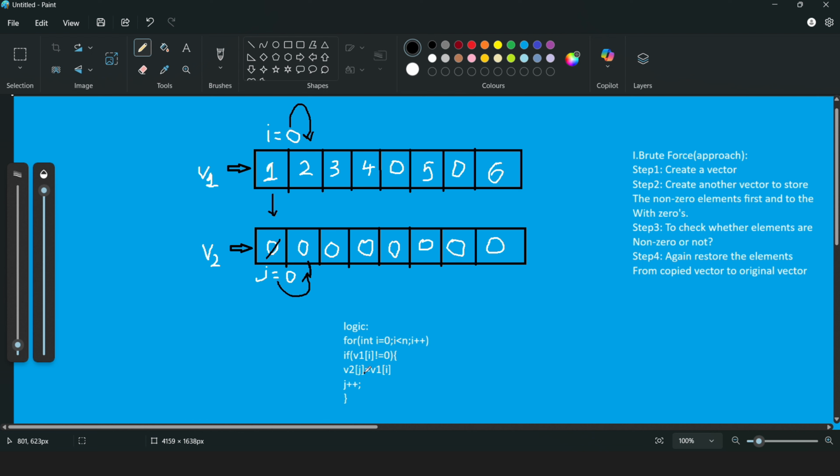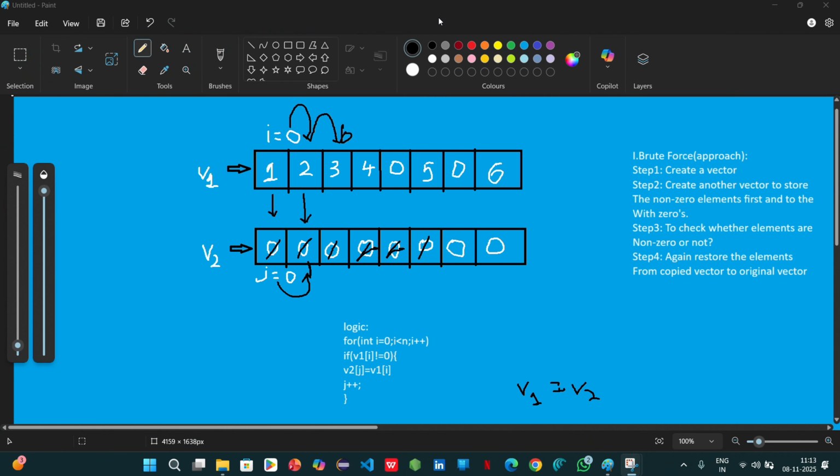Vector 2 of j, that means vector 2 of 0, is equal to vector 1 of 0, that is 1. The 1 is copied to the new vector. Similarly for 2, it is also a non-zero element, it is also copied here, and j++, i++. Similarly, by doing this process we will get only two zeros at the last, because the original vector contains only two zeros. Now we are almost done with our problem.